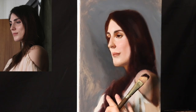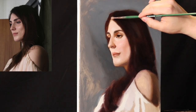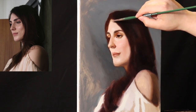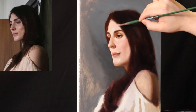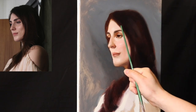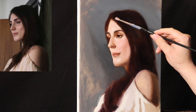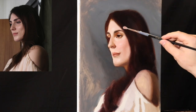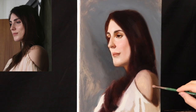A little lighter there. I just want that to kind of move upwards towards there. And I think the shapes are pretty good. So now with a clean and dry synthetic brush, gonna selectively soften. So first thing I'm gonna soften is up here, the forehead. Let this be sharper. Let's even get the other brush. Just kind of overlap. Just get it to look like some of the hairs are showing through. Very painterly, there. And we're gonna soften here.